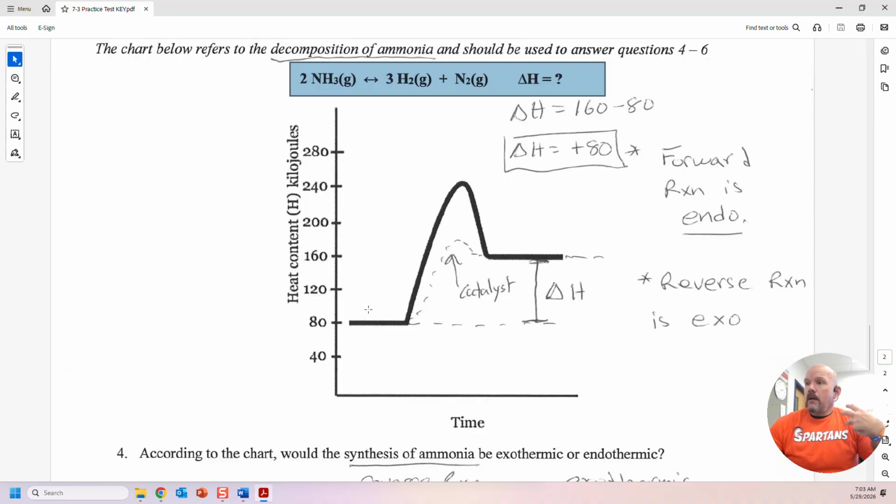And remember, if we read it from left to right, this is the enthalpy or energy of the reactants, and this is the products. And remember, delta anything is final minus initial. So the delta H of a reaction is products energy minus reactants energy. So this minus this would be the forward reaction. That's our delta H. For the forward reaction, it's a positive 80 kilojoules. And for the reverse reaction, it's a negative 80 kilojoules, but it's still the same value.